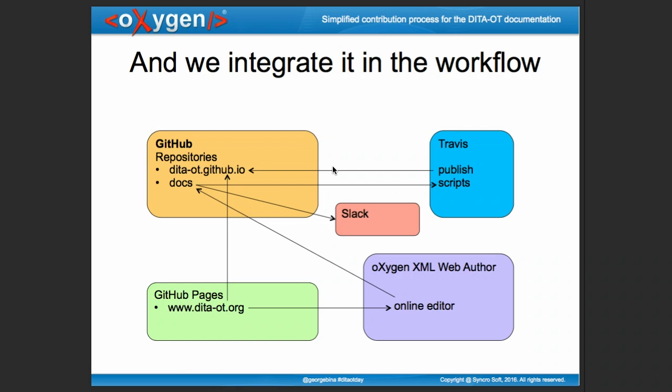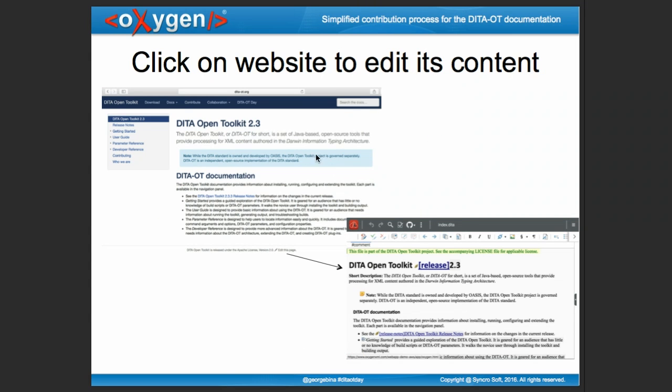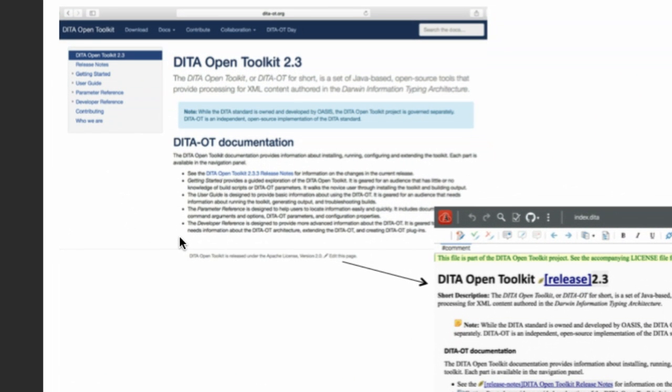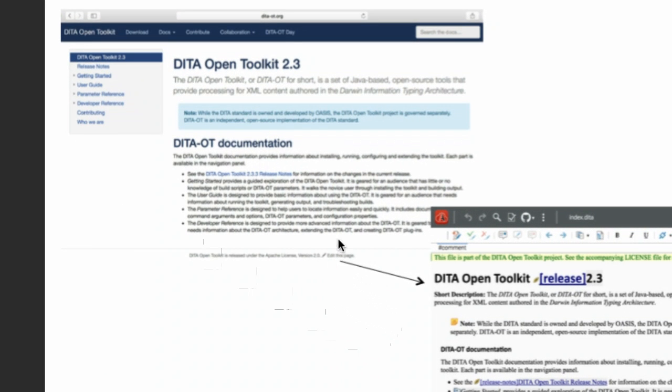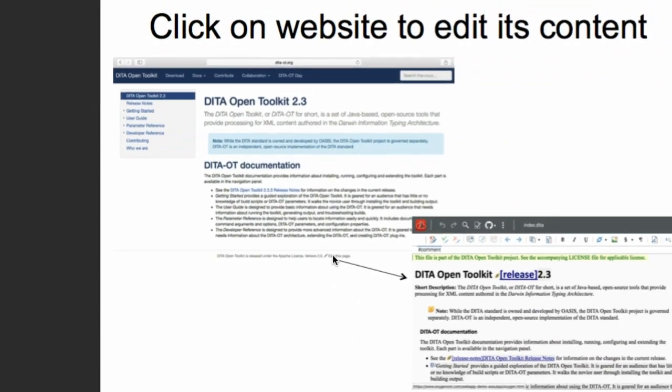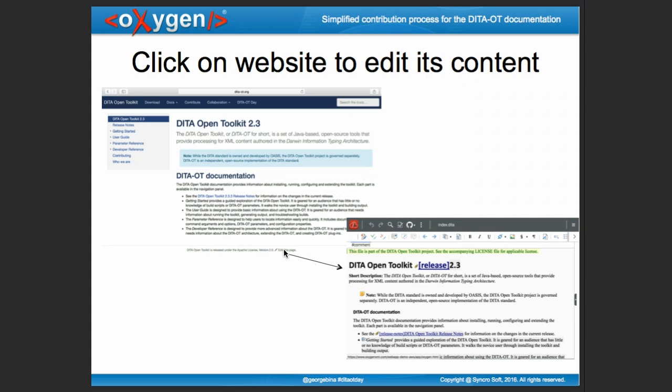So the idea was to integrate this so it's really easy for people, as we have the rest of the services integrated: Travis, Slack, GitHub, GitHub Pages, and so on. Let's have this integrated too. So we created a link from the published version of the documentation to the Web Author, which then goes into the repository. If you have the published website, there is an edit this page link, and if you press that, you get access to the editor.